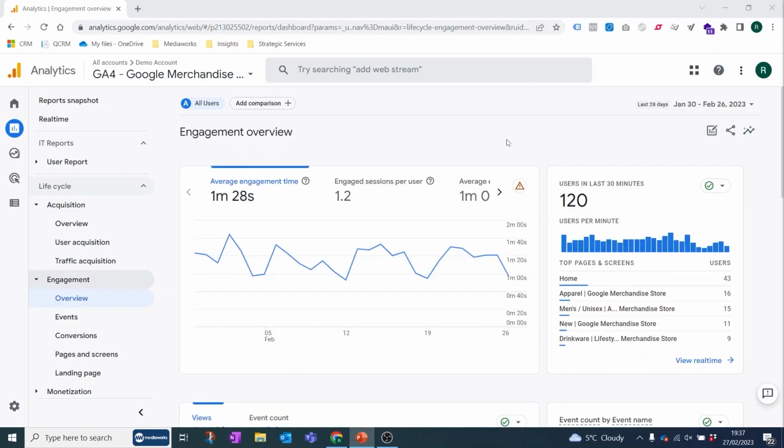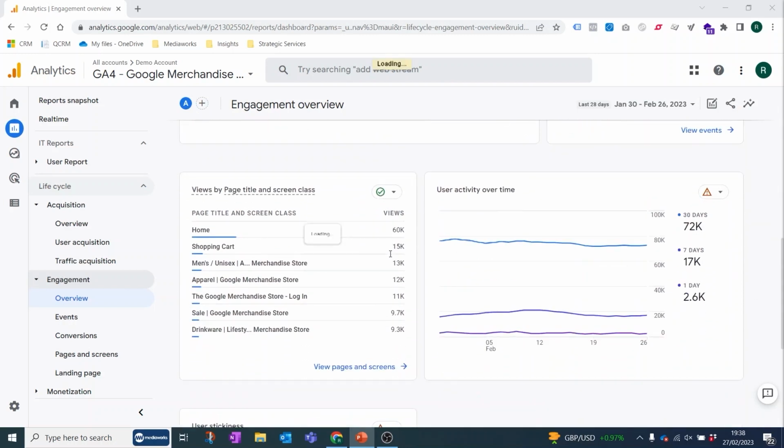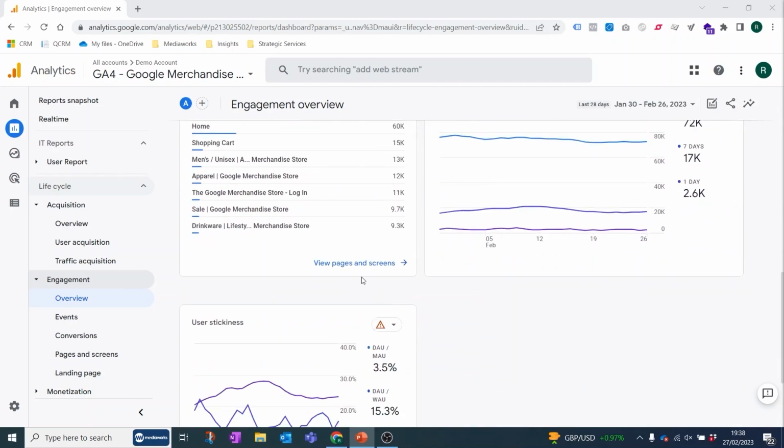So the idea in engagement is it's all about understanding what your users are engaging with. So this allows you to measure engagement through the use of page views, events, and conversions, in the idea that this will all begin to help understand user behavior. So again, if we go through these reports, as I mentioned, there is an overview tab. And again, it's a top level summary of what data is available throughout all the subsequent reports.